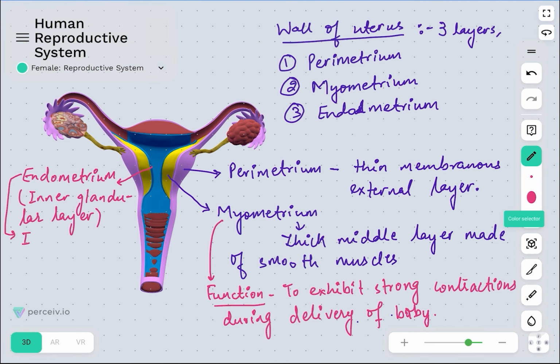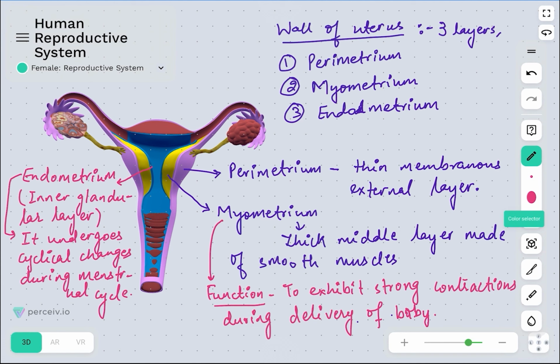The details of all these contents have been provided in the description section. So this is about the uterus and the wall of the uterus that we have discussed.